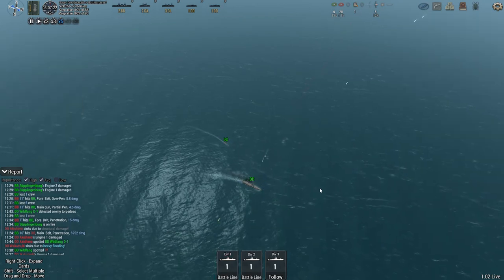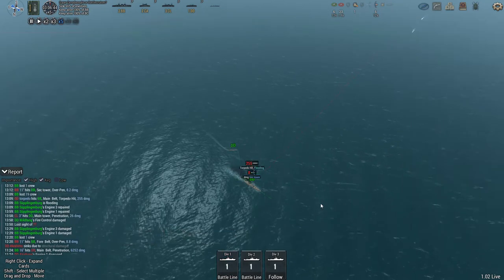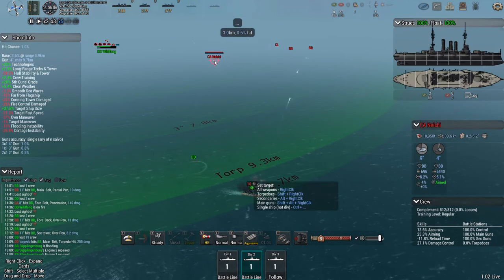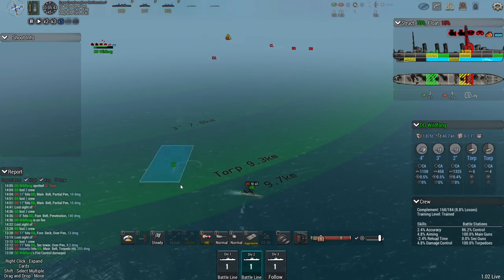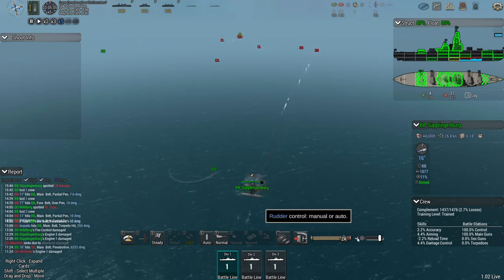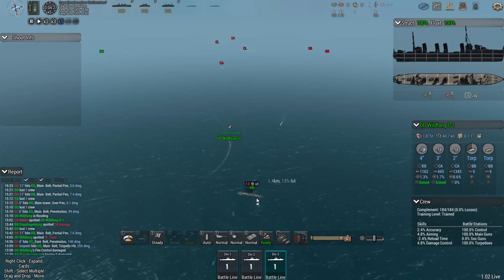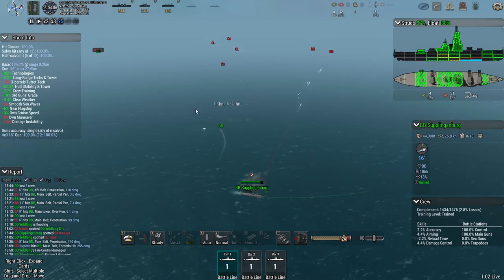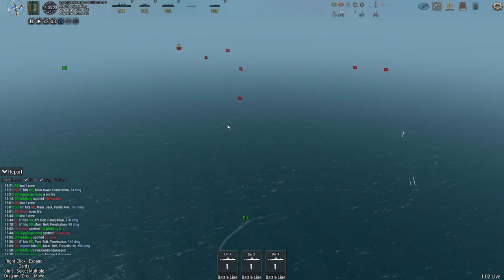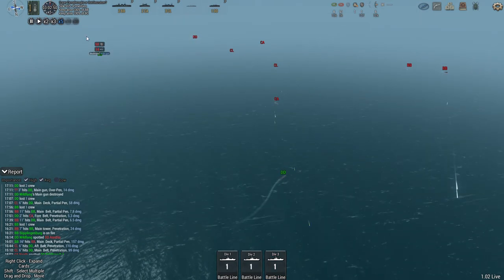Don't think I'm going to be able to dodge that. I dodged one of them. That wasn't too bad. Send this destroyer to the battleships, maybe. I don't know. I might take this. He hasn't got any torpedoes, so. Yeah, I'll see if I can take out these battleships with this destroyer, or at least one of them.